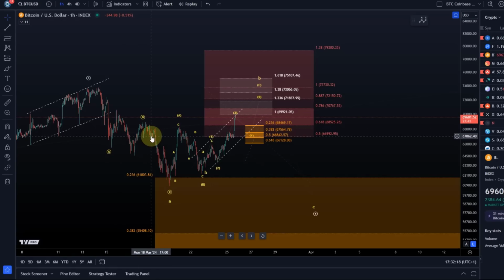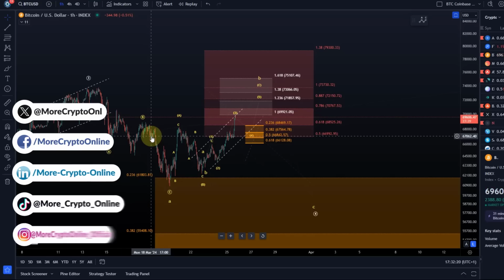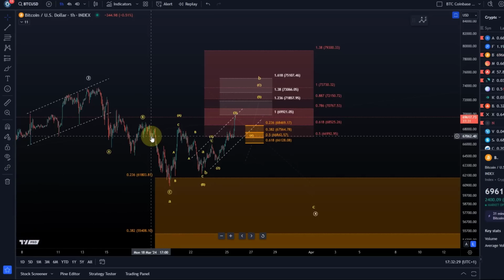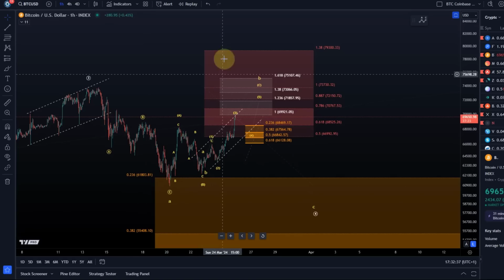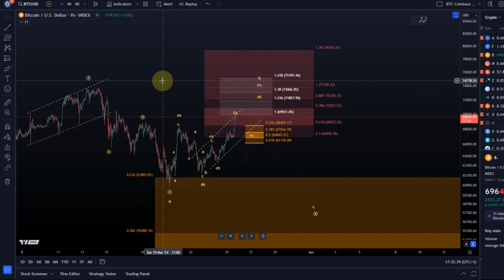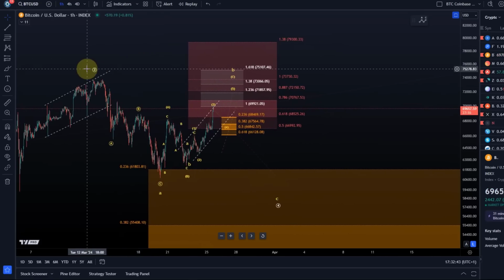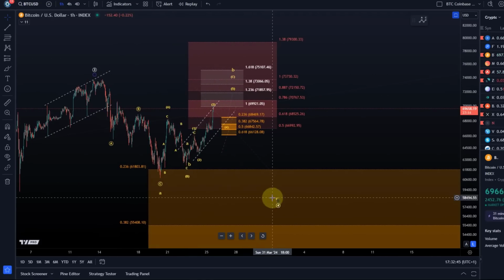Bitcoin is following the script quite nicely, actually. It can be really difficult to forecast corrective structures, and they are often characterized by frequent changes in wave counts. This behaves really well at the moment, okay? Bitcoin behaves really well. I want to share with you now my latest thoughts on this current and ongoing correction, which is unfolding here as an ABC structure. That's at least my main thesis.